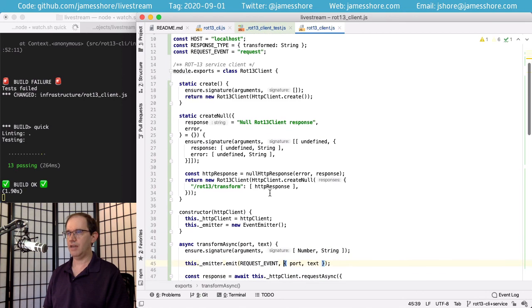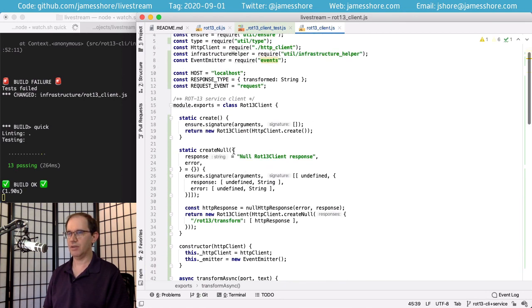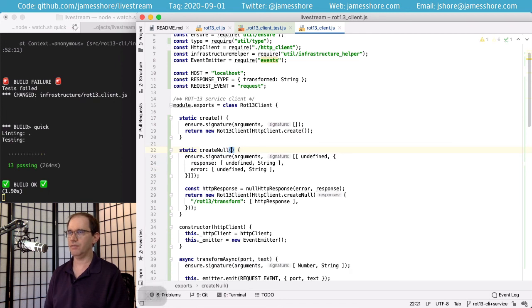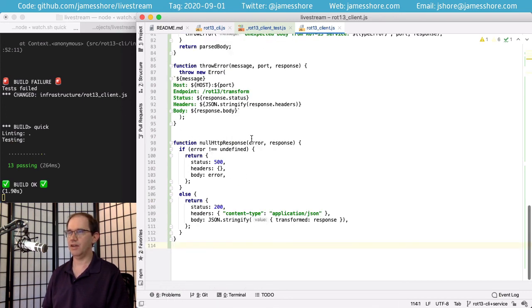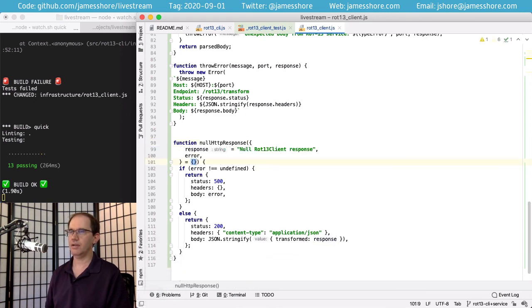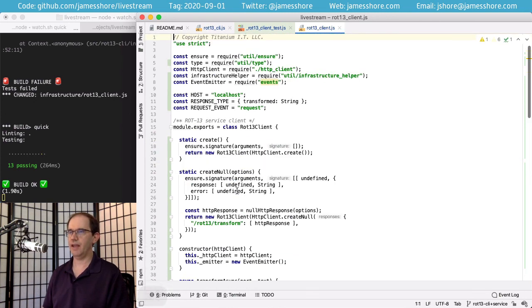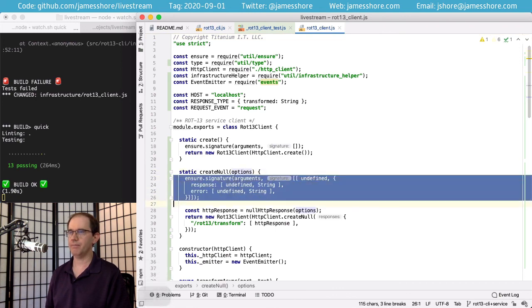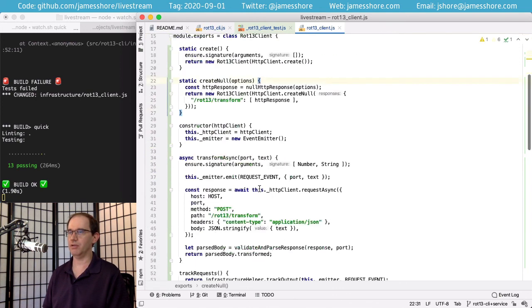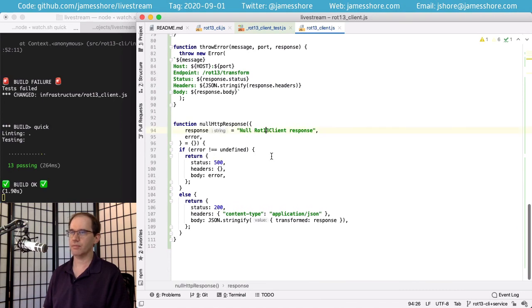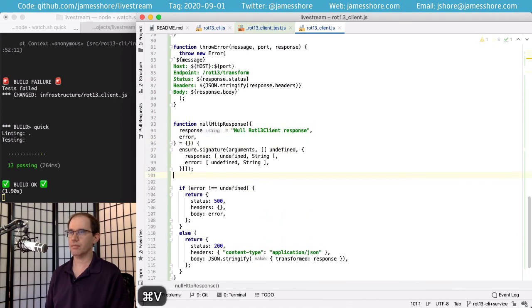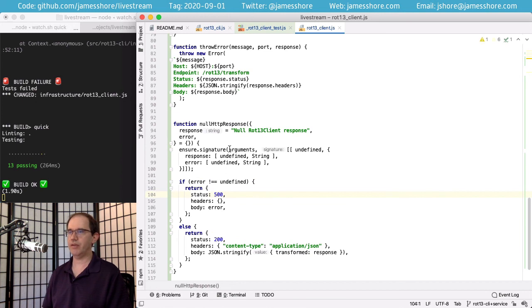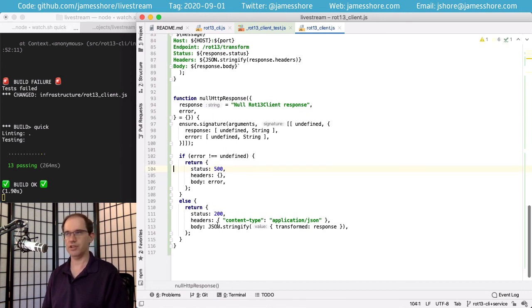Let's see. I think one more thing I'd like to clean up here is I want to take this piece here and instead put that down here, like this, and our ensure as well, because that's where it tends to end up in the nullable code. Now we've got our type checking right next to the code that actually uses those variables.